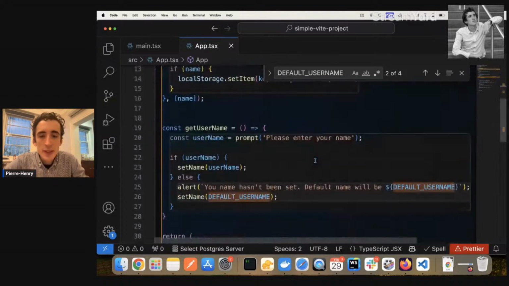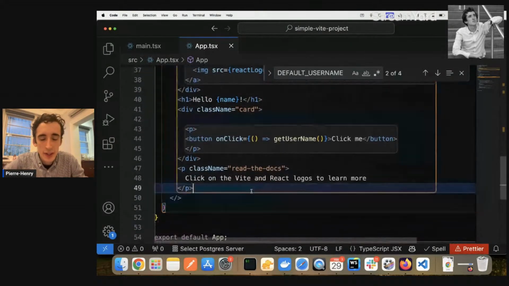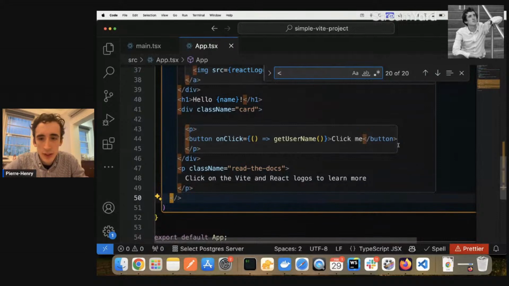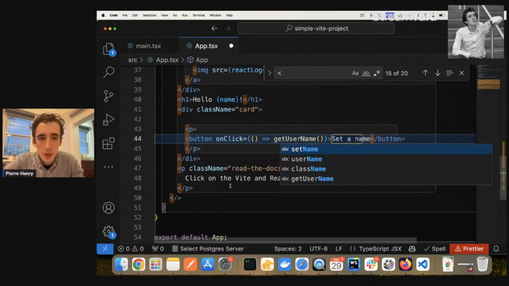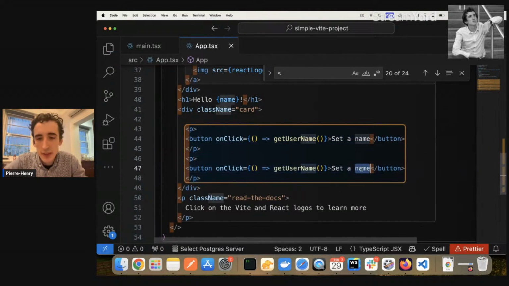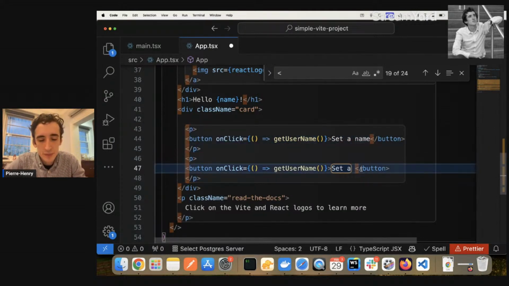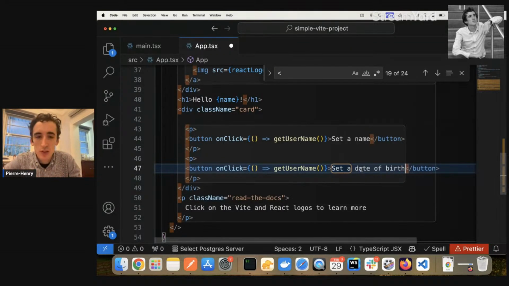So that has been set, and I can also set other things, like in my case, we have here set a name, but I can also have other things, like here can be set a, wonder what I can do, set a date of birth, why not?